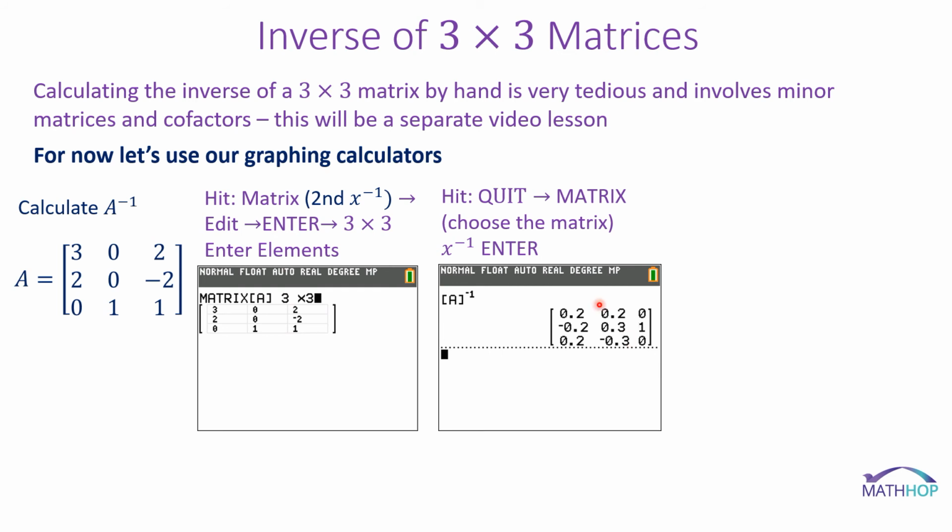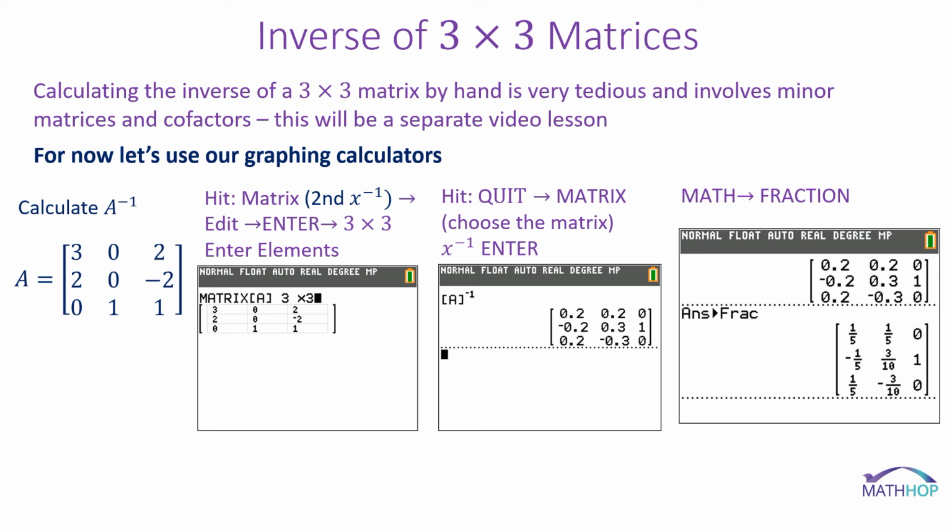And so it's going to say, oh, you want the inverse of matrix A? Here it is. Now, most teachers will want you to calculate this by hand. Maybe they'll say use your calculator. Either way, they usually like the answers or the entries as fractions. So from this screen, hit Math, then the drop-down fraction, and it will change your answers to fractions. And this will be the inverse of matrix A as fractions. These are equivalent. You notice that 2/10 is equal to 1/5. This just puts it in fractional form for you.